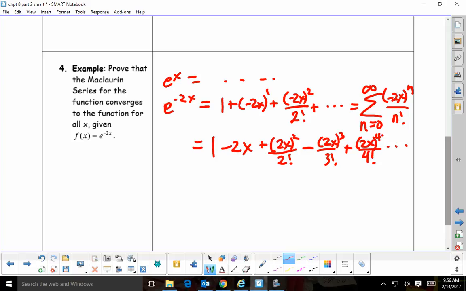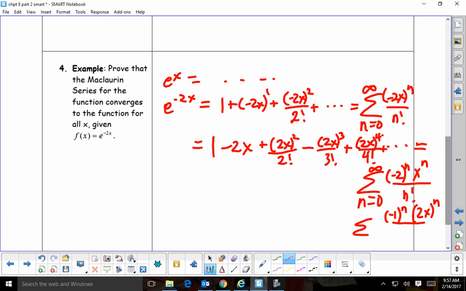So I could see this with the alternating part out in front, which, again, a lot of times we want to separate those. Yeah, we want to get the coefficient part out front. So I could have this as the negative 2x out in front. Or I could even see this as the negative 1 out in front, the 2x involved, right? So there's lots of ways that we could see this series. And again, we just have to recognize that all of these are equivalent. Okay.